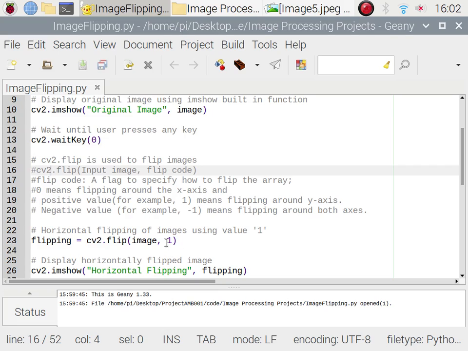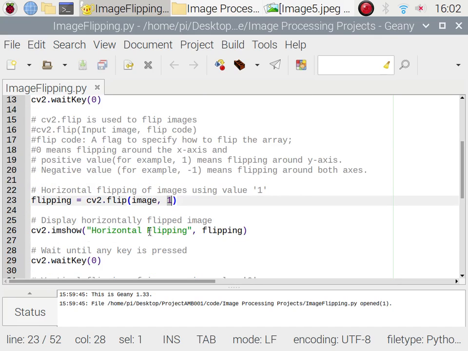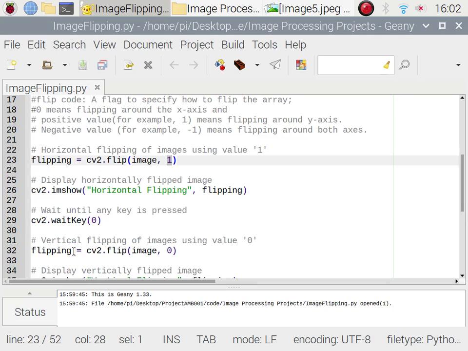Here I'm first going to do horizontal flipping, because I'm going to write the flip code as 1. So cv2.flip with the input image variable and 1 as the flip code, stored in flipping. I'm going to use the imshow function to display the horizontally flipped image, and then wait for the user to press a key. After that I'm using the same function but with a different flip code.